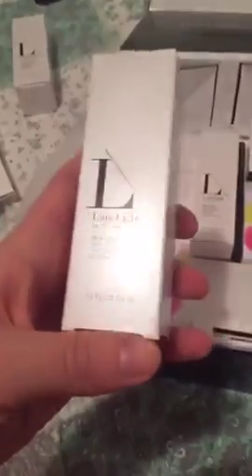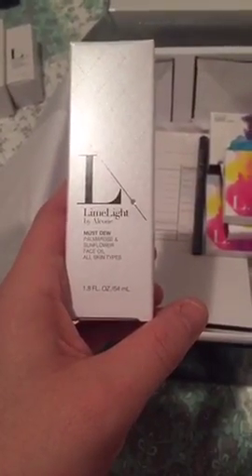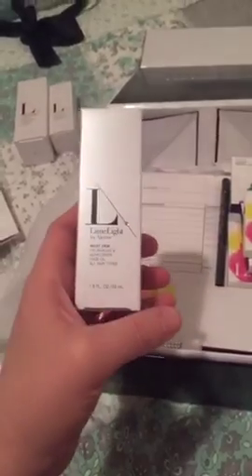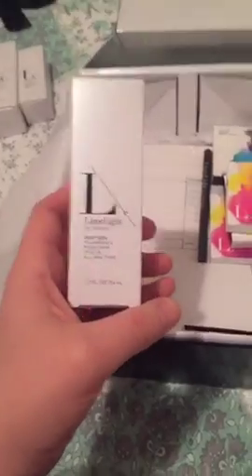I received the Skin Therapist, also in a beautiful box. It's a pomegranate and oat face moisturizer for normal to dry skin — same thing, how to use it and the ingredients. The Must Do Oil is a palmerose and sunflower face oil meant for all skin types. You can put it on after your skincare routine, and when you put on your foundation, it gives you more of a sheer, dewy kind of glow. You can also put a couple drops onto your foundation palette for even more sheer coverage, and it really moisturizes — it's good for your skin.